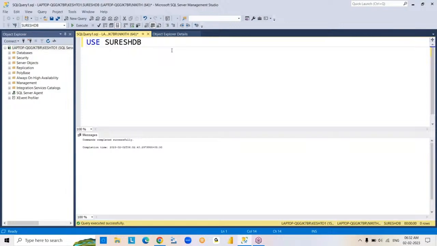That means we connected to Suresh DB. Next step, we'll continue with the select statements, because we already started working with select statements.